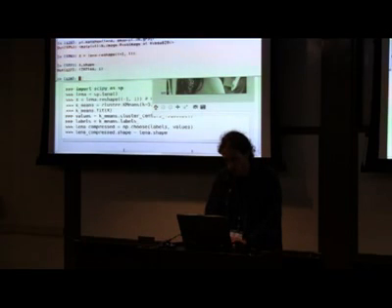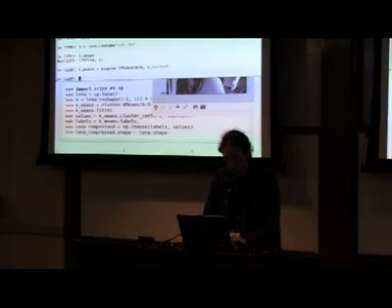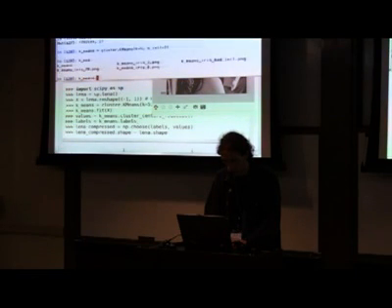Then we can instantiate a k-means object. I'm just going to take 5 levels of gray. And I'm actually initializing it only 2 times because I want it to be fast. And I can fit it to the data.